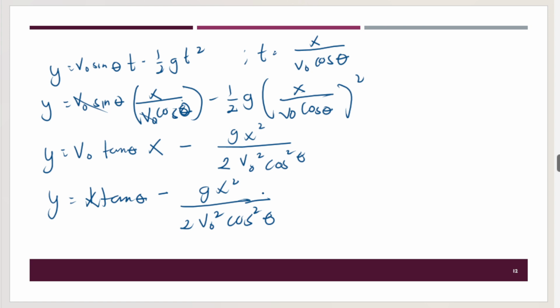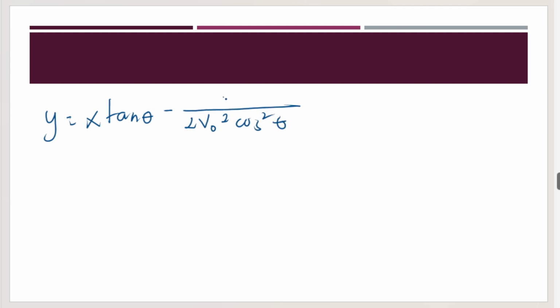Kasi mukhang kailangan lang kasi y eh. So, from that, edi direct substitute natin. Okay, so, let's rewrite the equation for y na mas maayos ng konti. X tangent theta minus, okay, so, nakikita itong denominator para medyo maganda isulat: 2 v sub o squared cosine squared theta. Yan yung ating denominator. At yung numerator natin galing dun sa pag-simplify na equation is g x squared.